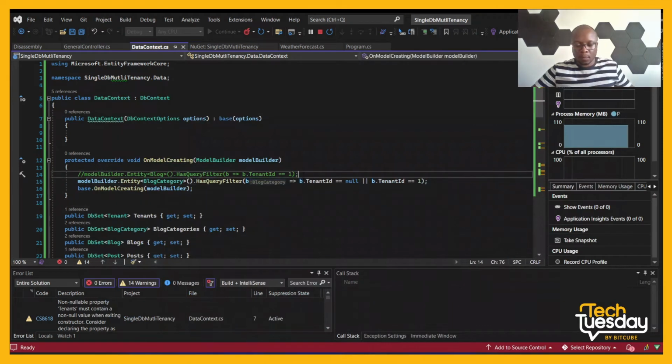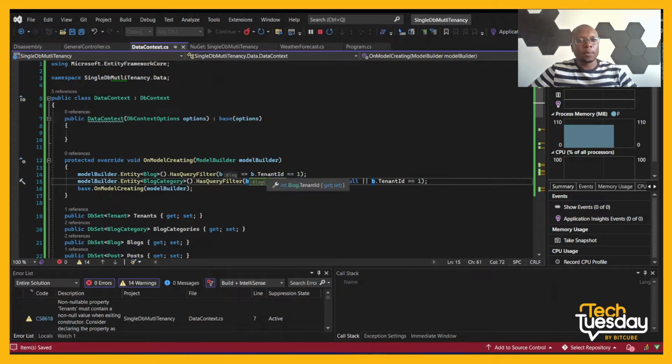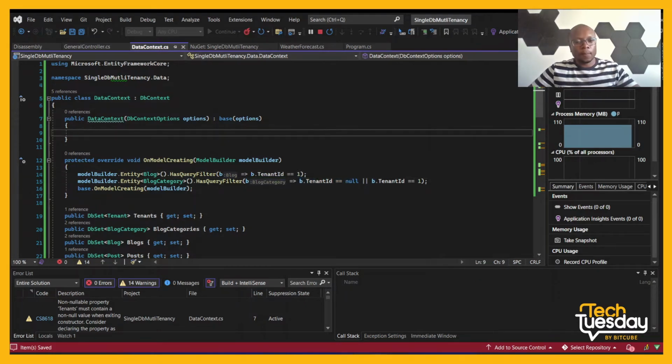So adding back that query filter again, you notice the difference, as I explained I think a couple of times in this video, the major difference between the two. I just wanted to demonstrate that you can have global data also. So on this one, that is not nullable. Just hovering on there, you can see that is not nullable, so there's no need to check if that is null or not.